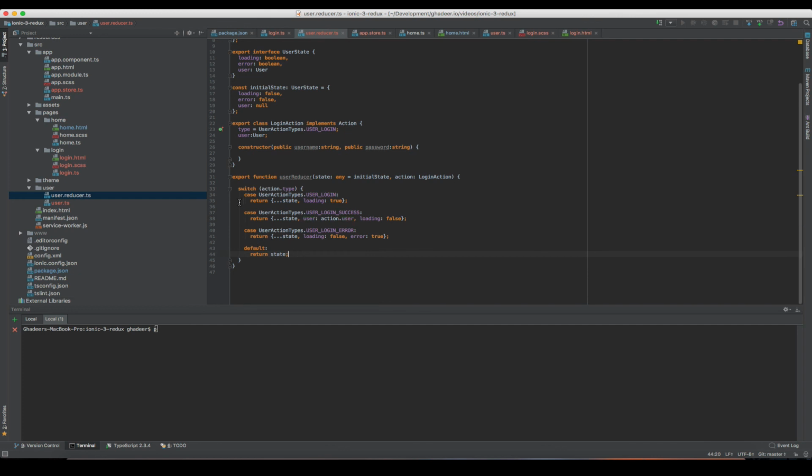It's important to note that we are creating a new state using this syntax and adding an extra variable or two to it. Something like this is not allowed. If we wanted to do state.loading equals true and then return that state, that is actually not allowed because we cannot manipulate the state at all. We are only allowed to return the new state. So these reducers should be very simple functions that return a new state and don't alter the existing state.